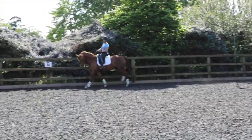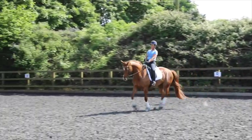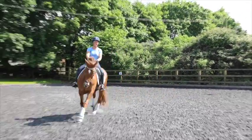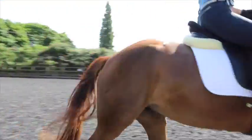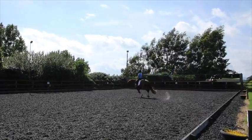Yeah, activate her a little bit more. Outside rein, a little bit less neck bend. I'm talking. I do the same, don't worry. So both hands back into the collection is so much better.